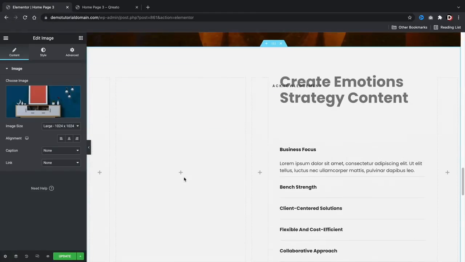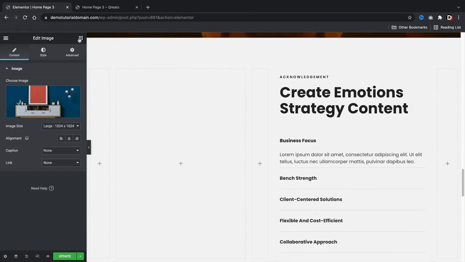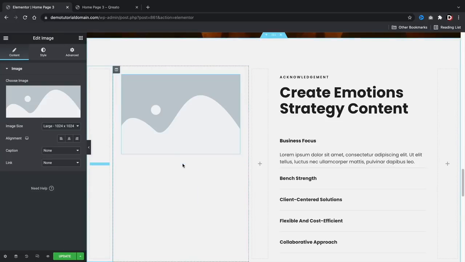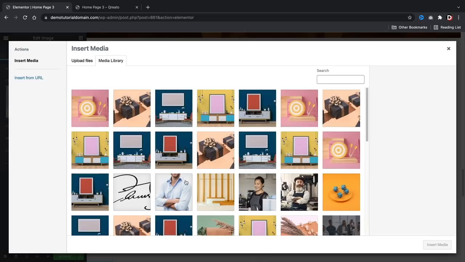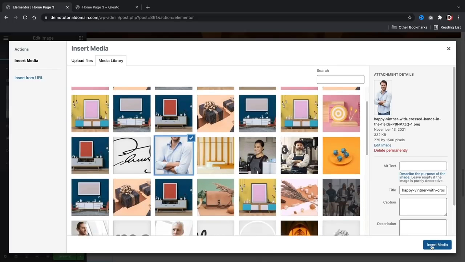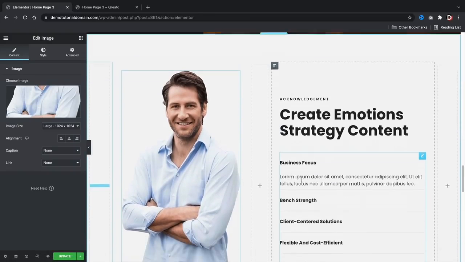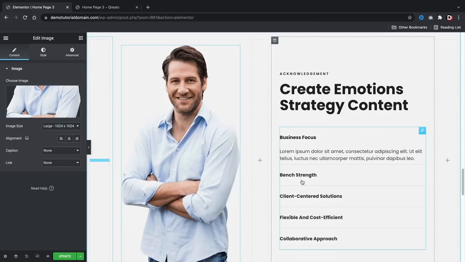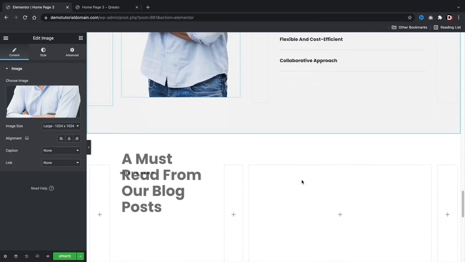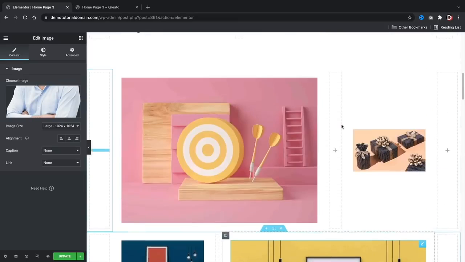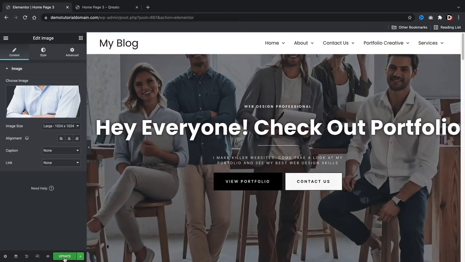So if you scroll down here, all you need to do is maybe just add in an image right here. You don't even need to add in elements. So for example here, I'll throw in an image, and then we can choose an image here. I'll throw in this guy, there we go. It works. So you guys can see we have created this for both free and pro users. We did our best to accommodate both audiences, and I really do hope you guys enjoy this. We have designed it specifically, so all you need to do here is just insert the images, and you guys are all set and ready to go. So yeah, I'll go ahead and click on update.